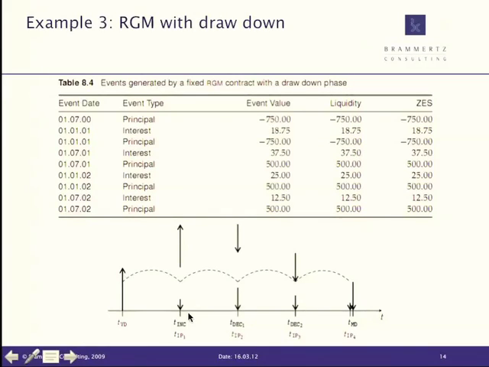Because here it's on the principal of that, and here it's on the principal of that. So we have raised the principal twice. So of course you get a higher interest payment, because before it was interest on 750, then it's interest on 1,500. So that's why it goes from 875 to 3750. And this time we have the 30/360 day-count method. That's why it's easier to calculate here. And then we pay principal back, and the interest goes down to a third. And again, because it's a fixed rate instrument, liquidity and SAS is the same. So nothing magic there. Yeah?